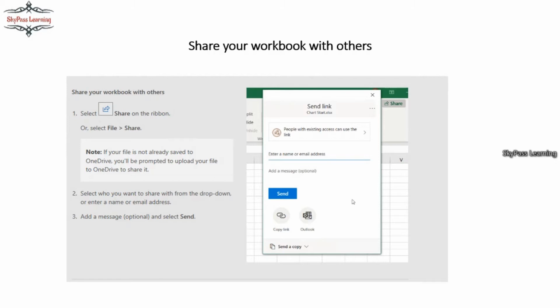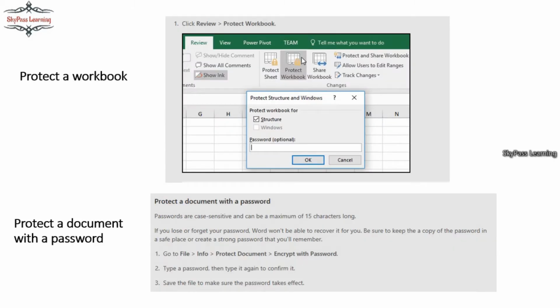Before that, just take a look at a couple of other things on the same, how we can protect our workbook. We can protect the workbook with the structure, or you can protect a sheet also, or if you want to keep your file with password protection encryption, that is possible in Excel. You can protect the entire sheet, so users can view it but they cannot edit it or add anything. If you want to keep your document encrypted with a password, that is possible also, so people will not open your workbook or Excel file.